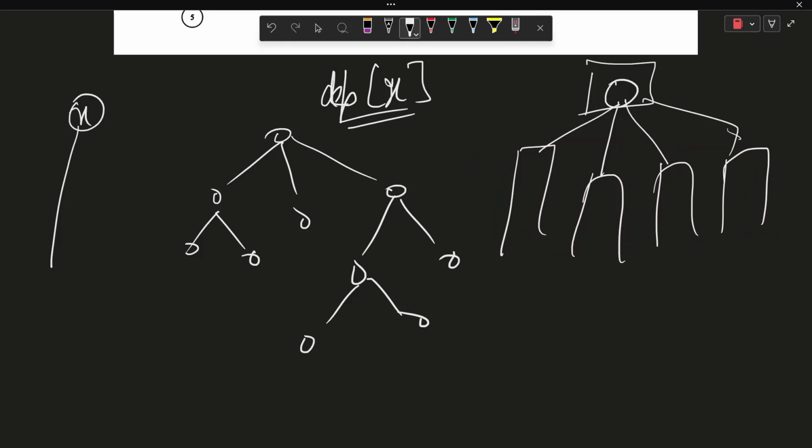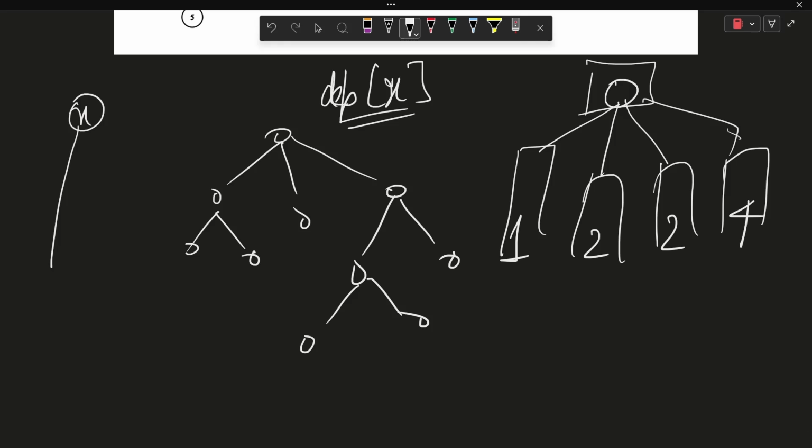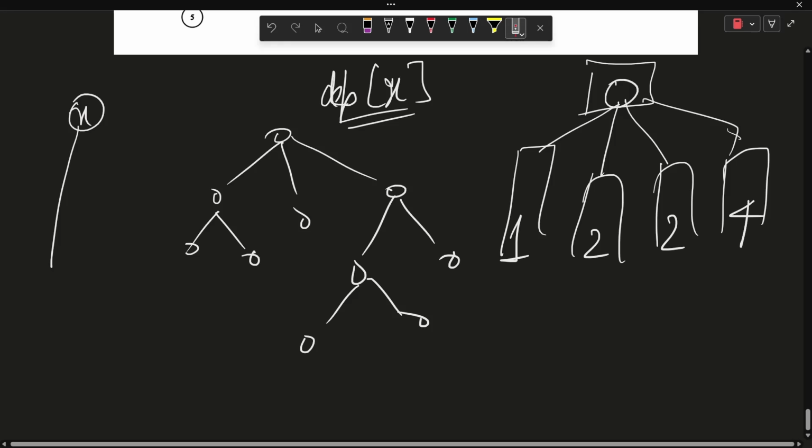Let's say the depth of the first child is 1, the depth of the second child is 2, the depth of the third child is also 2, and the depth of the fourth child is, let's say, 4. Then what would my diameter be? I would pick those children having maximum depths. I have to pick two children, because from one I would go and then I would return through another. So I would pick the top two. Here the top two are 4 and 2. So I would start from one of the children and go to another child. So my diameter of the tree is going to be this far.